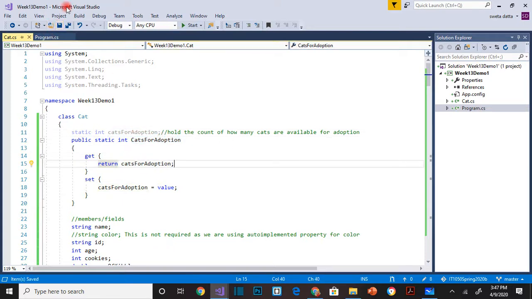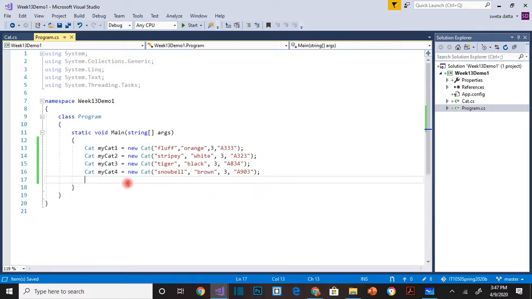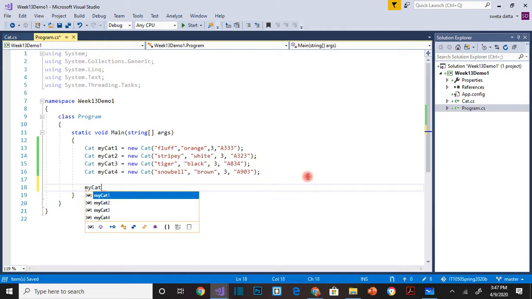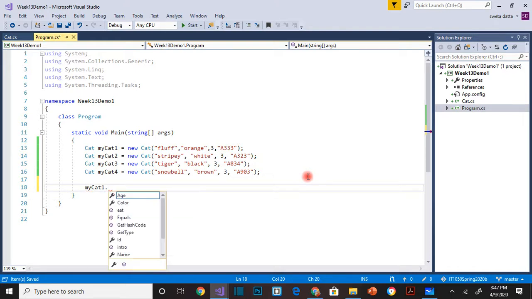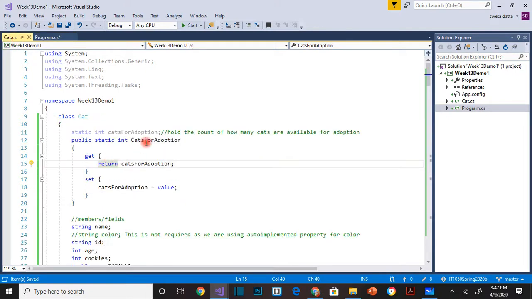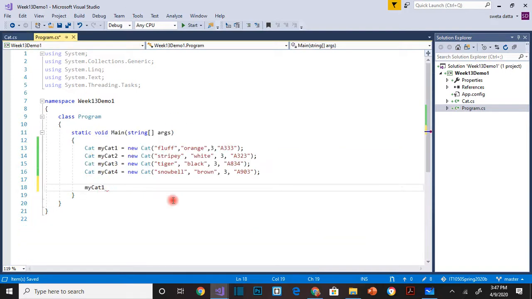So let's go in here, program.cs. I have 4 cats. So if I say my cat 1 dot, if I scroll through here, you can see that even though this is public, cats for adoption, it doesn't show up at the object level.